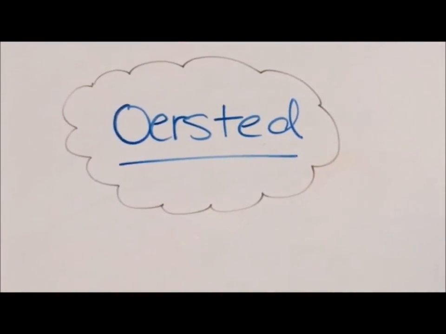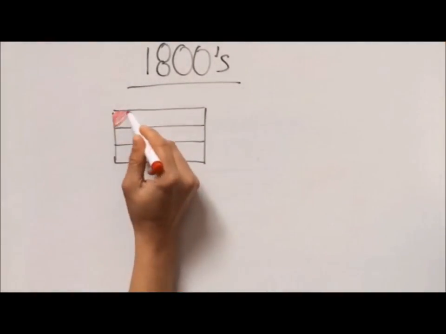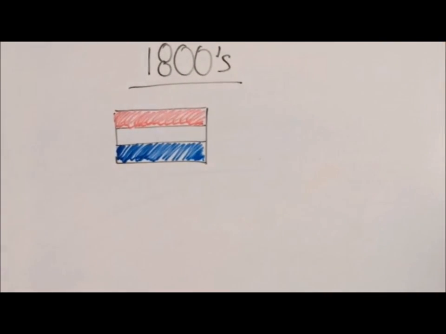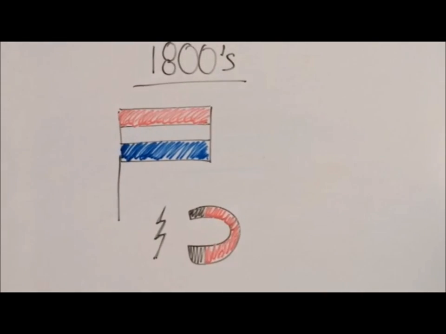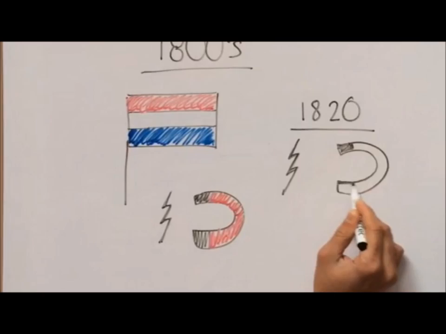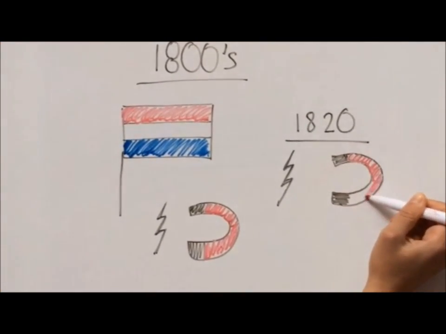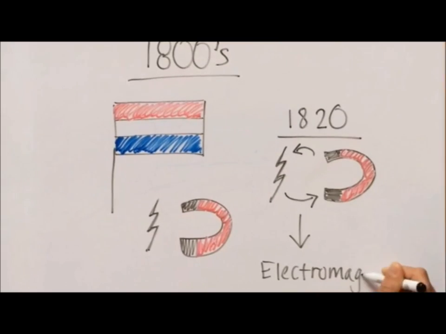To begin this lesson, we have to know, who was Orsted? Hans Christian Orsted was a Dutch scientist who lived in the 19th century. He was fascinated by the concepts of electricity and magnetism. In 1820, he accidentally conducted an experiment that showed the relationship between electricity and magnetism. Soon after, he became credited with discovering the concept of electromagnetism.